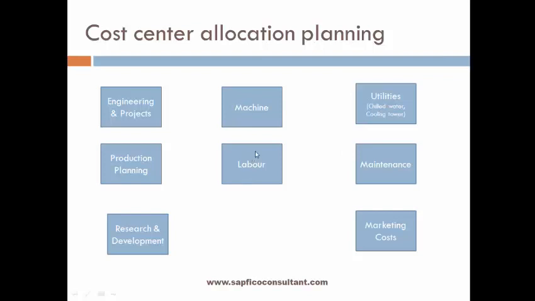So all those costs which are indirectly or directly related for the manufacturing of product are updated in the machine and these production cost centers, wherein we'll have to define an allocation. Now, there are other cost centers which are not at all directly related to any production, so research and development, marketing costs. These costs will not go into the product, they will be allocated separately, or rather directly to the P&L, showing separate function as research and development and marketing cost.